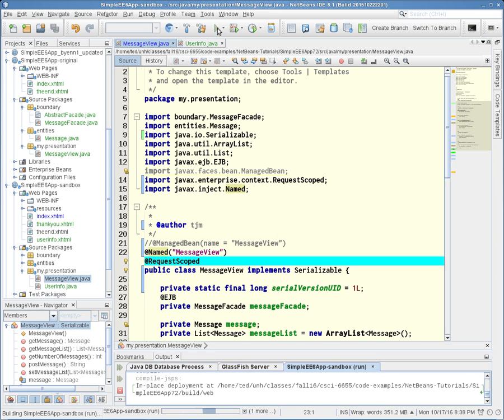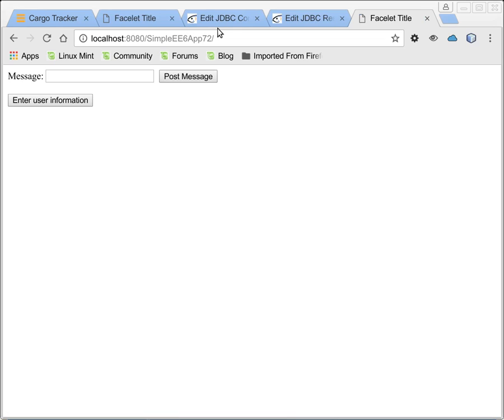Let me see. No? It works for me. Yeah, the import that happened for the request scope up there gives an error that this import does not exist. So when you tried to fix it, it was a problem about the Glassfish server, so I reinstalled it. Then the problem was solved. Oh, okay, so you had a messed up configuration.